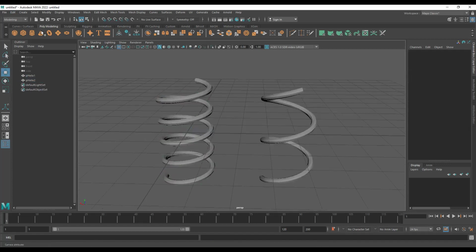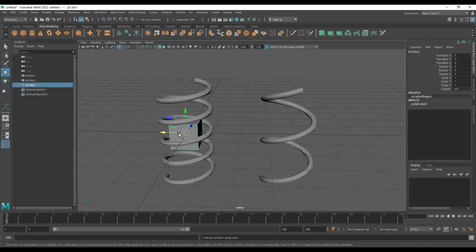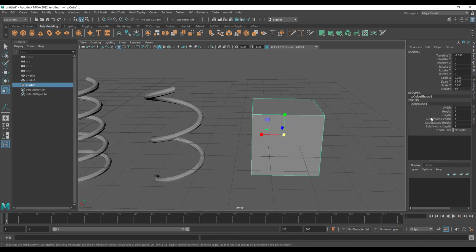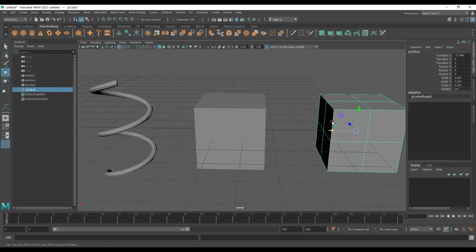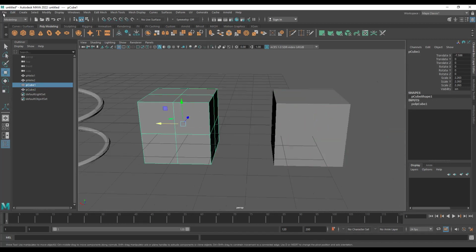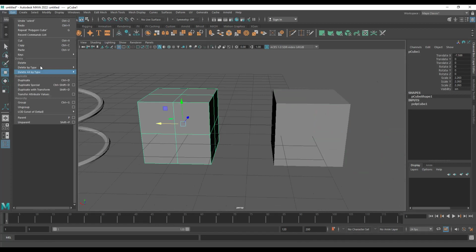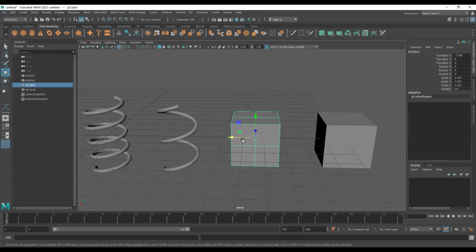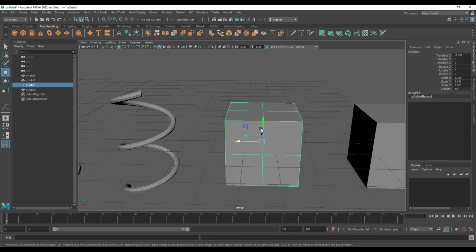Any object you create, you can increase and decrease the segments in the channel box. If you duplicate, you cannot see the inputs. If you delete the history, you cannot see the inputs. These are basic things, but you can also increase the divisions and extrude, and do other things.